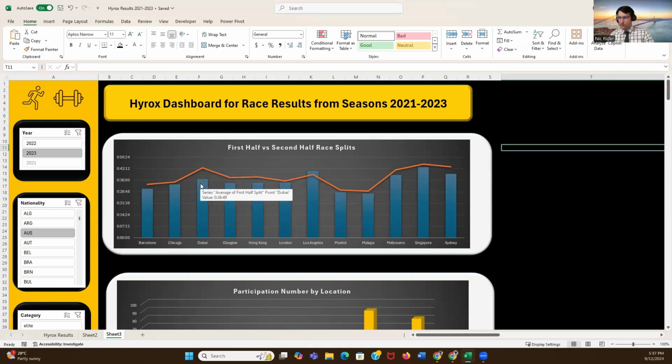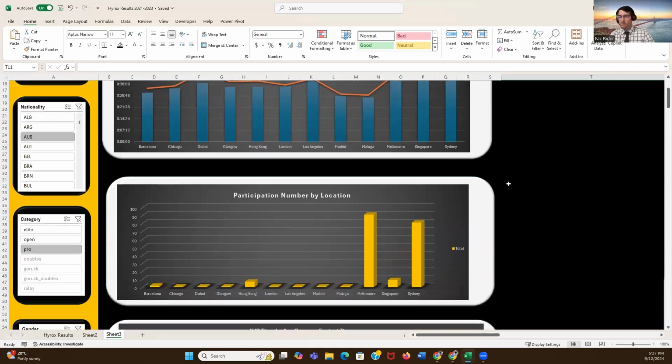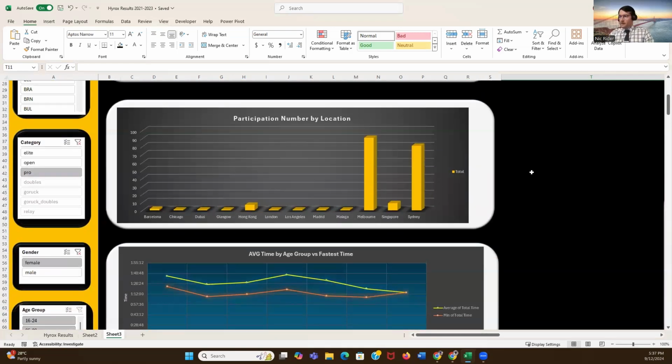And I don't know for sure, but those 7-minute disparities between the first and second half of the race don't occur in other locations. I would have to say that heat could be something to do with it, depending on the ventilation of the stadium that's hired out at those events. But Australian athletes are pretty good in the heat, so it could be something else. It could just be the structure. Yeah, post in the comments down below if you know the reason for that.